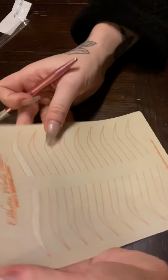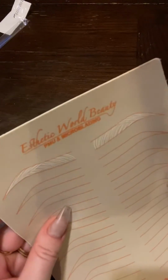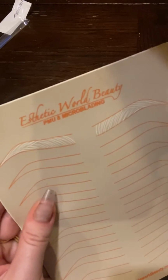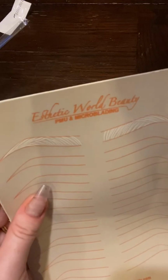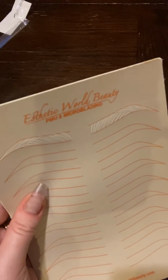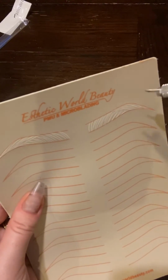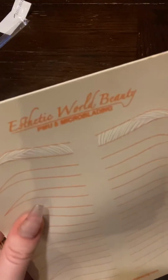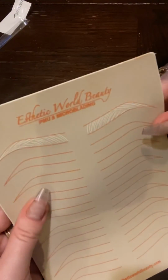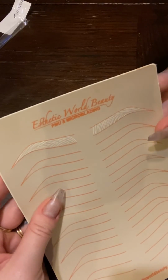And then I would come around the person and look at the brows and make sure that both outlines and arches look the same. Sometimes if you make one side a little too straight, you have to go and curve one of those top strokes a little to make it match the other side. So this is your goal, is to make them match as much as possible.